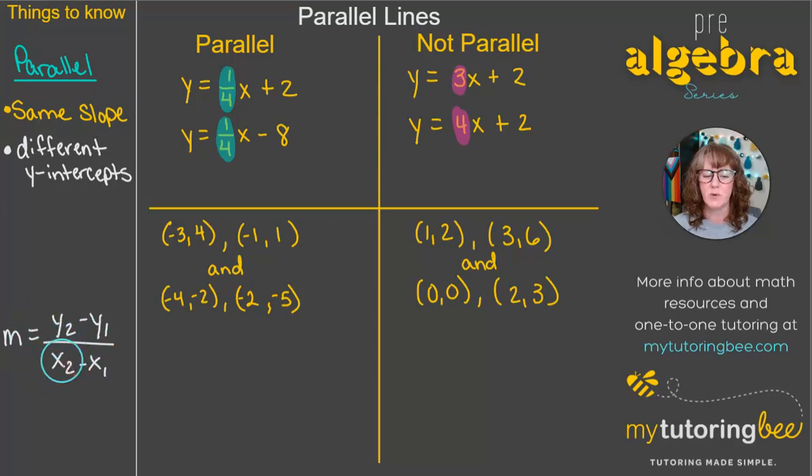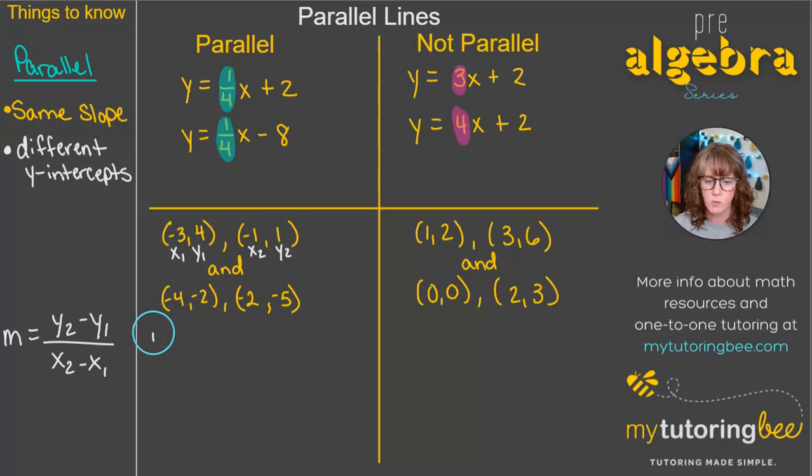And this is our formula, y2 minus y1 over x2 minus x1. So let's go ahead and figure out what the slope is of these 2 lines. So I like to always label my points with x1, y1 and x2, y2. That just really helps to make sure that I'm placing these numbers in the correct spot in our formula. And let's go ahead and substitute those in and solve.